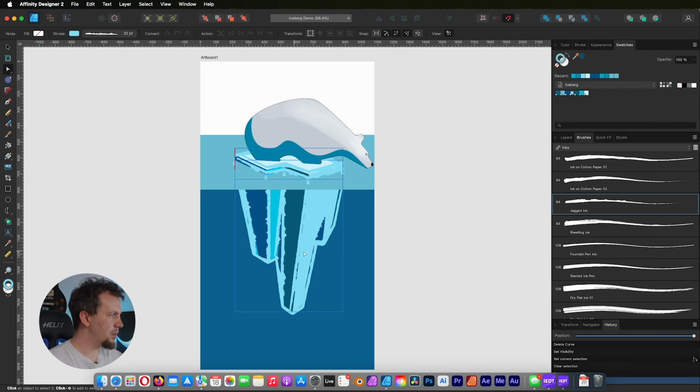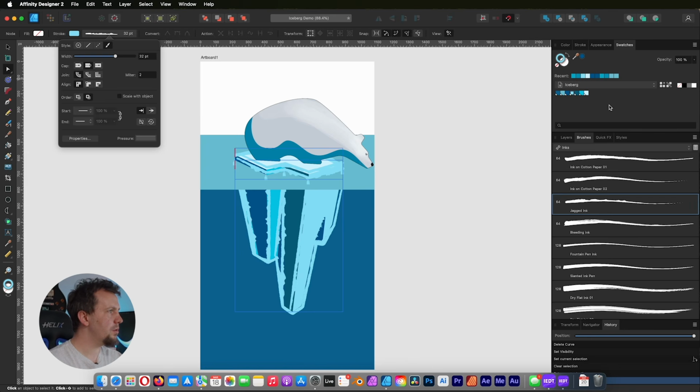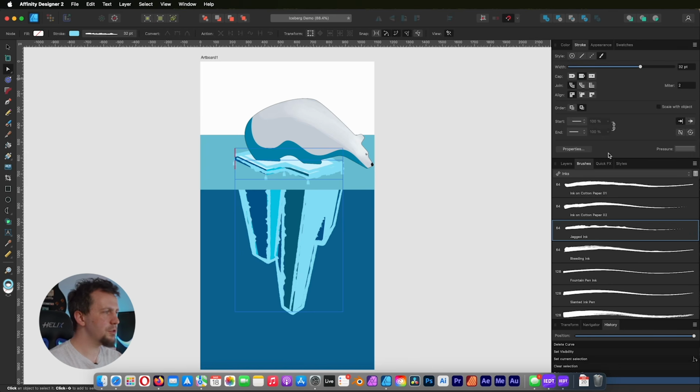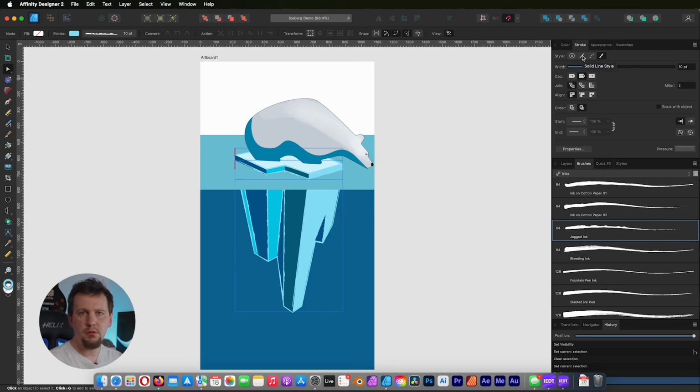Now, this is a little bit large and a little bit heavy for these lines, so we can go into the stroke settings up here, or we can go into our stroke panel, which gives us a little bit more detail. The width is a little bit much, so I'm going to bring that down. We have a bunch of different settings here in stroke, so solid line is going to undo the brush settings. We also have dash line that'll get rid of brush settings, and then we have the textured or brushed line, which is what we're currently using.